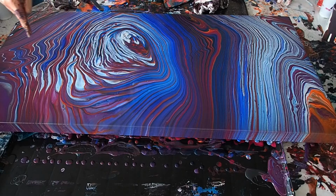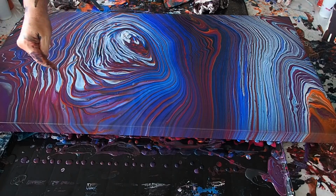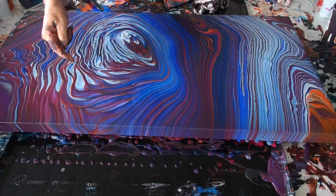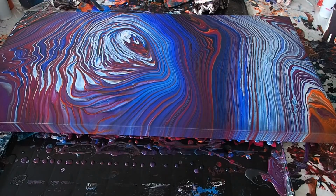I really like this section, and I like how it's come in around there, so I think that's when I did a slightly different sort of circles. And I really like the way that the orange and the cone is doing that. So I think I'll do a bit more of those next time. I tried to do it then, but I don't know what happened to it. I think it's gone off the canvas.